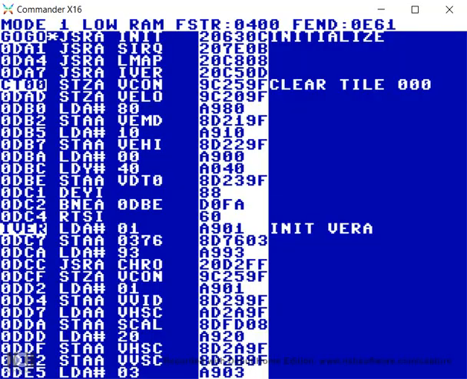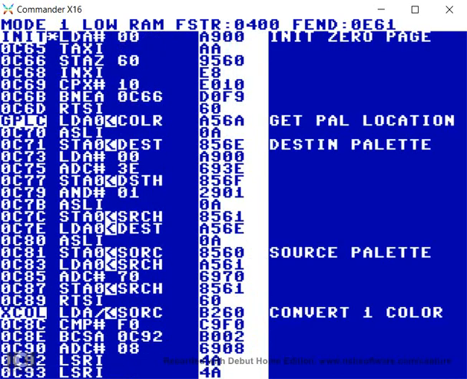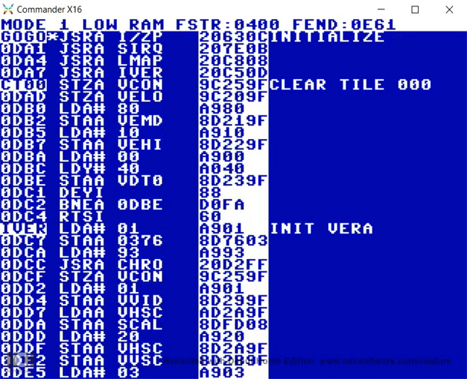So let's see here. Init, that was the one that sets all the 0-page values to 0. So let's go to that. I'm going to change the name of this. Okay, so now if we go back, I can change this name. So now this is our actual initialization subroutine here. First thing it does is call initialization of the 0-page variables. Then it calls our initialization of our IRQ.